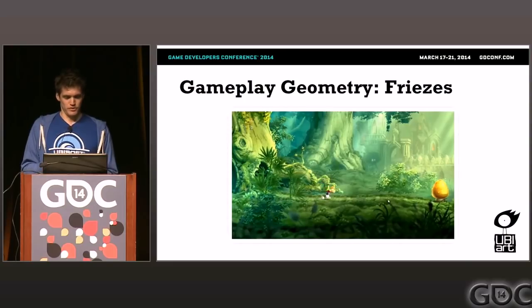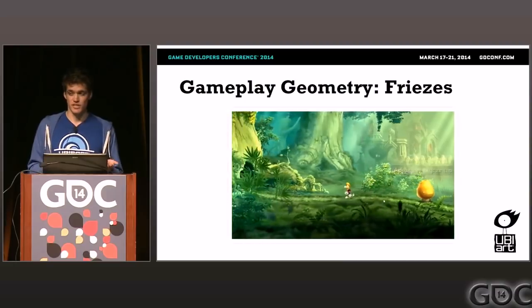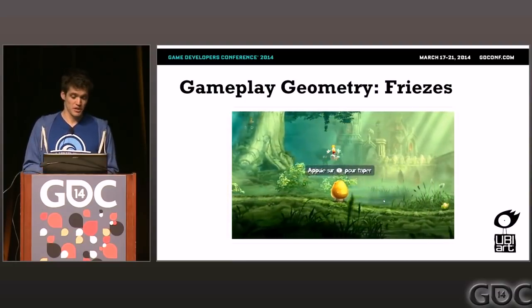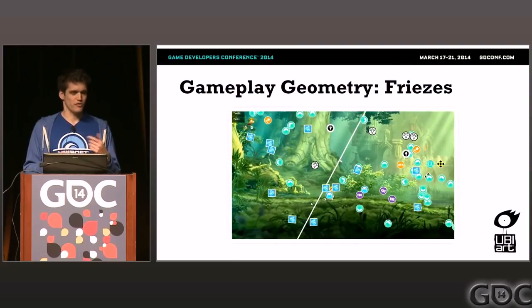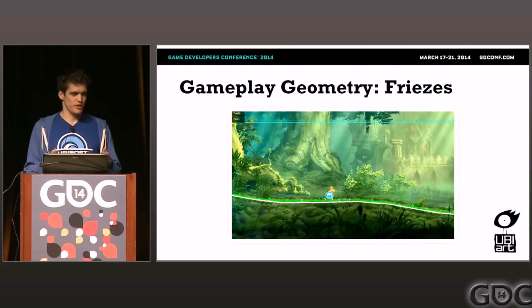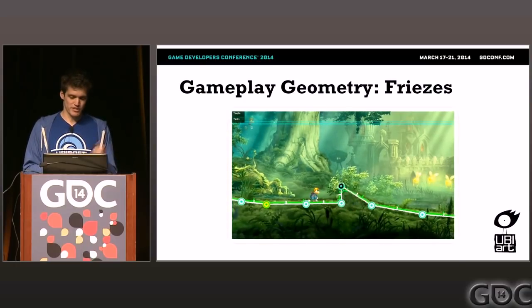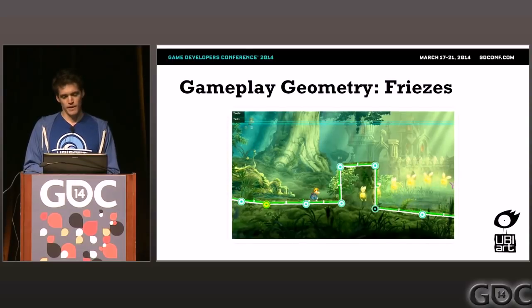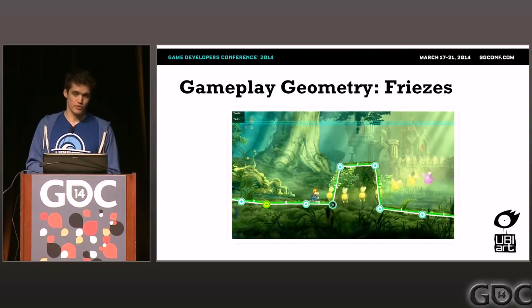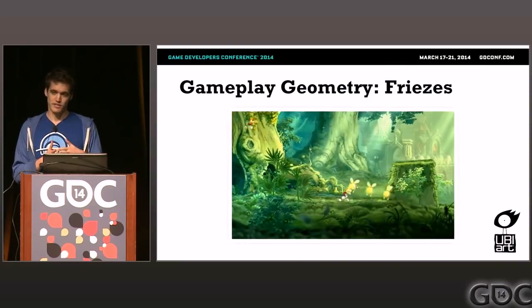So here's the biggest one. It's our gameplay geometry. And for some reason, it's called freezes. I think it's a French thing, but I don't really know. Basically, you just double-click, and you start dragging vertices around. It's like manipulating something in a 3D modeling package on a plane. But what's impressive is that it's graphically complete. All the textures are already there. As you move the vertices around, the textures update depending on the angle that the vertex is at, for example.